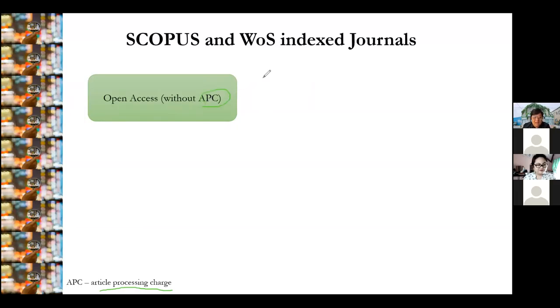So for open access without APC, usually, ang ibig sabihin niyan, the paper is open access. Ibig sabihin kapag na-publish yan, it will be available to everyone. And yung author, walang binabayad yan. Okay, so walang binabayad yan without APC. So for example, of course, we have a lot of journals na open access and without APC. Like for example, Asia Pacific Social Science Review. So every time I publish my papers with them, walang bayad. And of course, since without APC siya, kapag na-publish ang paper ko, open access, it means everyone can download it for free, yung buong contents. Okay, so tawag natin dyan open access without APC.